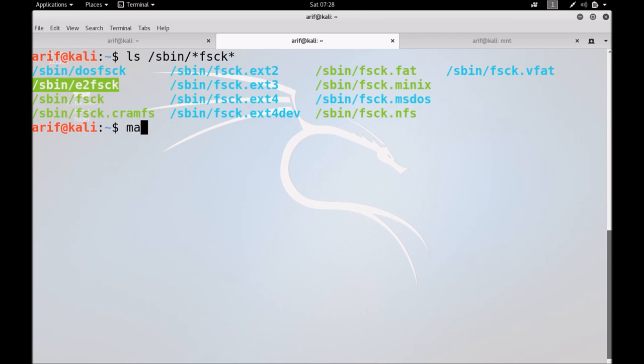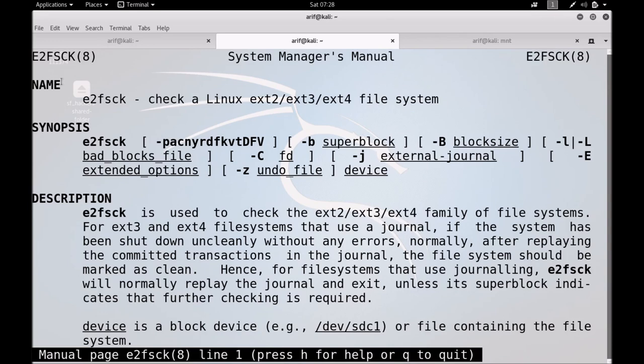So let me do man e2fsck. e2fsck checks a Linux ext2, ext3 or ext4 file system, and it exits cleanly if the system has been shut down cleanly without any errors. Normally, after replaying the committed transactions on the journal, the file system should be marked as clean. So normally e2fsck will replay the journal and exit.